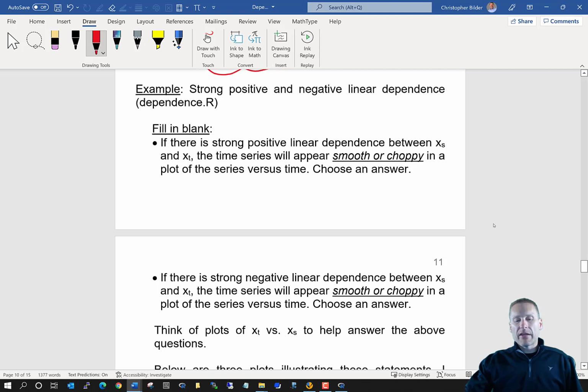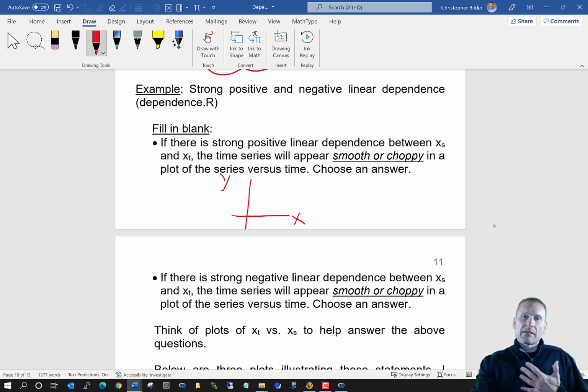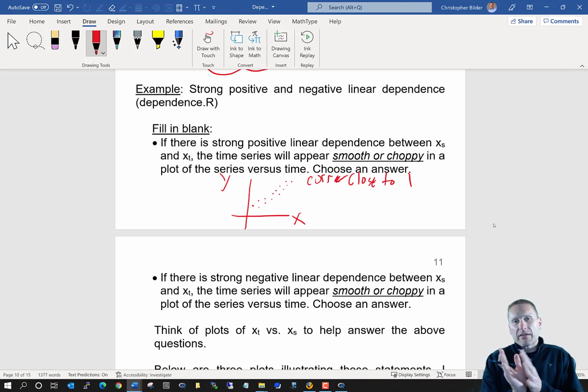Okay, so let's take a look at another example. This helps you now see what dependence looks like if I were to plot a time series. Now, all of you should have a general understanding of what dependence looks like in a scatter plot. So, outside a time series context, let's say I have variable x and variable y, and the correlation is close to 1. If I take a sample from my population, I would have the points tightly clustered together. They form a strong linear trend that goes up in that plot. That's what it would look like if I had strong positive dependence.